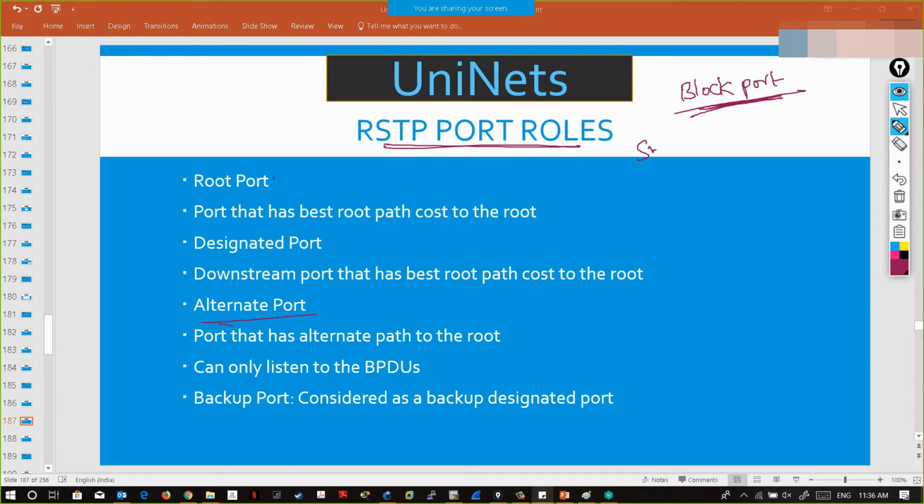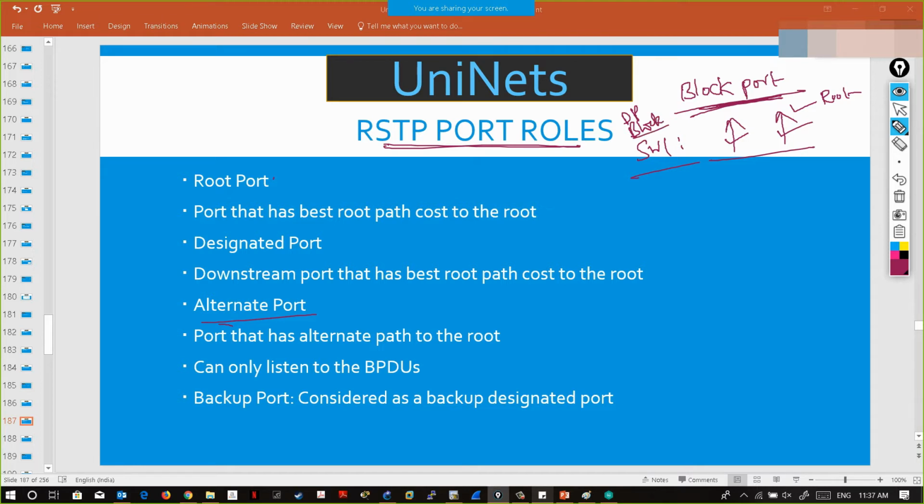Suppose my switch has two ports. Either can become the root port. We'll do elections and declare one as the root port. The other may become the designated port or block port.